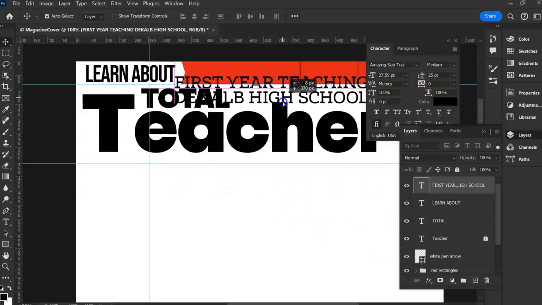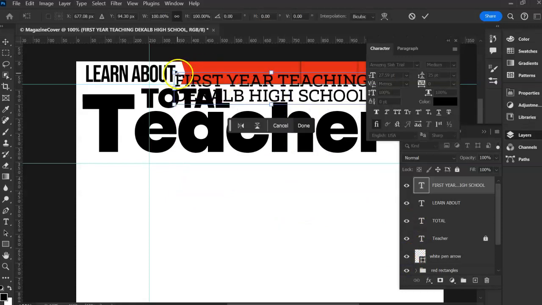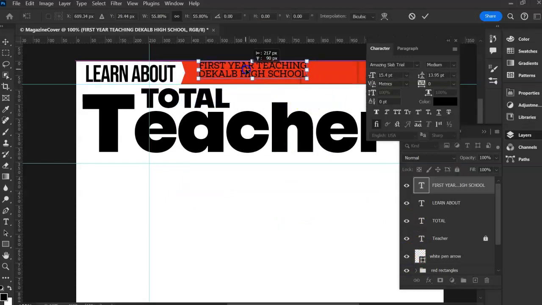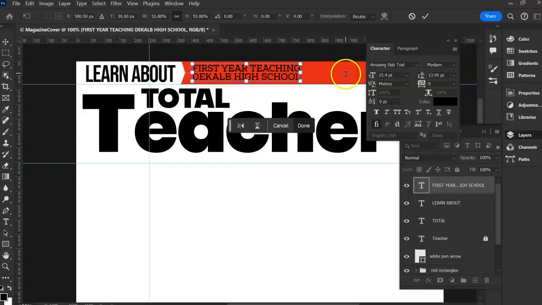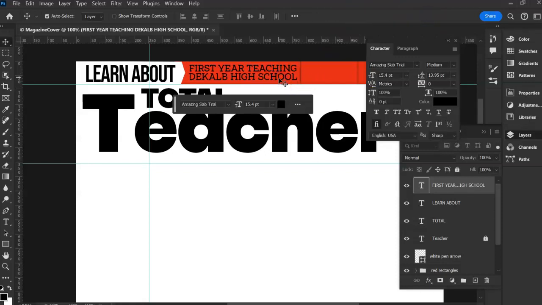All right, so let me go ahead and take this up here. I'm going to press Control T, bearing in mind that the words I put in all these other boxes are going to need to be smaller, or are going to be like word wise, because it needs to fit. Now this is jumping around because of my snap. I'm going to use my arrow key on my keyboard to kind of nudge this so that it looks like it's about where I want it to be. Okay. And that spacing amount looks pretty good, but my font is 15.4 and I want to use something that I can make consistent. So I'm just going to put 15 in here.